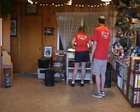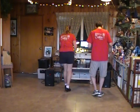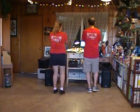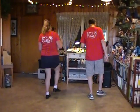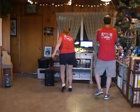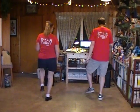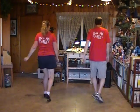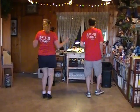Neutron. Five, six, two basic. Triple forward. Two basic. Triple back. Two touch up. Two rock step. Two touch up. Two rock step. Vine left. Vine right. Vine left, vine right, for hillbilly. Woohoo! Two more. Woohoo! To Charleston brush. To touch up. To rock step. To touch up. To rock step.